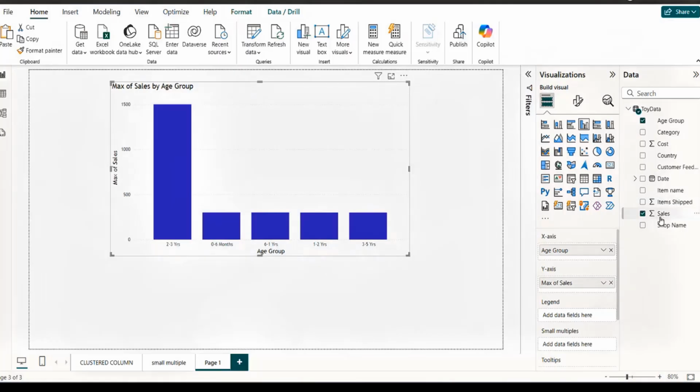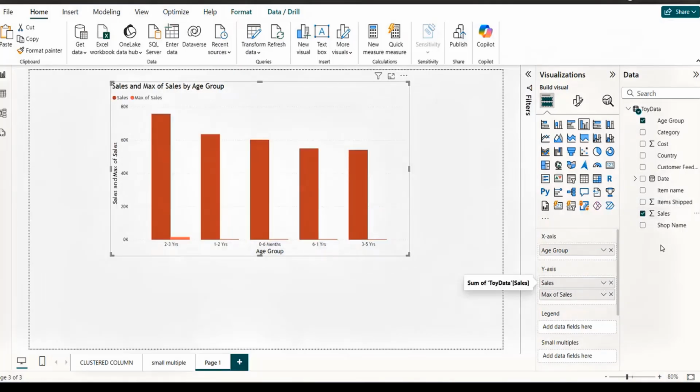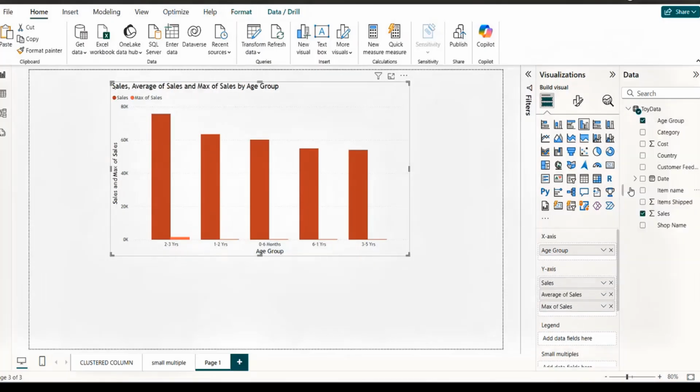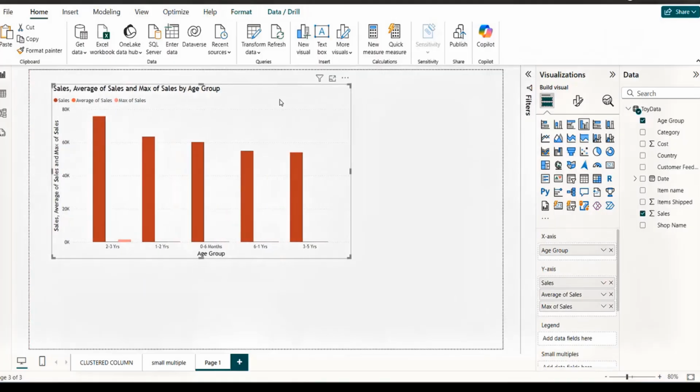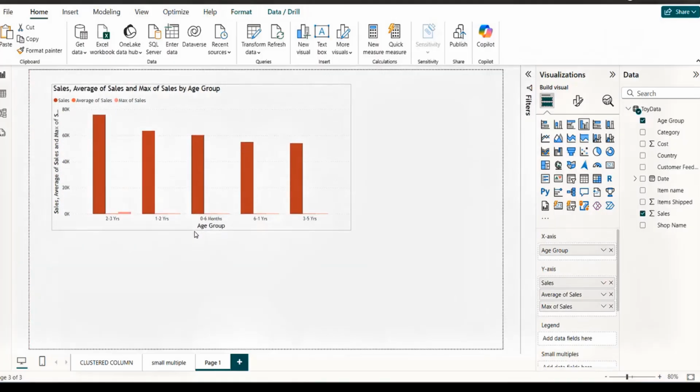Okay, so I'm just going to put this again here. So I have a sales and I have a sales. One sale is average, one sale is total and one sale is max. Okay, now the next point. So Ajay, okay, we understand this point, but then this is of no use because of the big difference between the data points, right? Yeah. So if I have something else, for example, if I want to calculate something where the two different fields are almost the same, in that case, yes, you can do that.